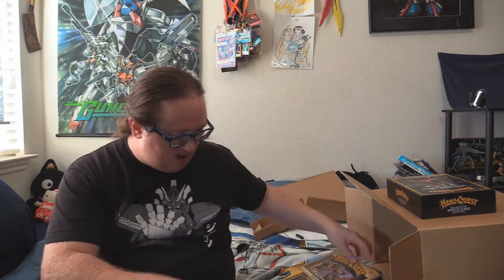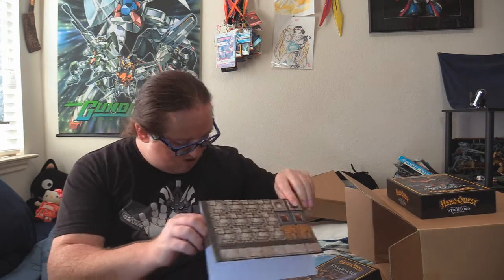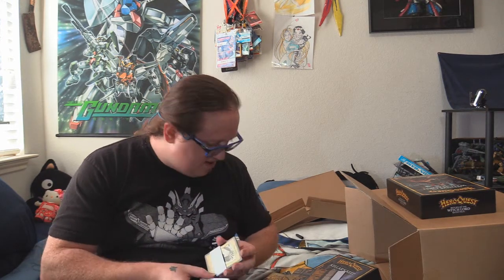You have a quest book here. More tiles. Well, this is cool because it's like busted something. It is busted. More wall pieces. Trap door. A special door. And then a bunch more monsters. And several more cards. We have equipment cards. Some more artifacts. And then, yeah, more monsters to go with the quest.